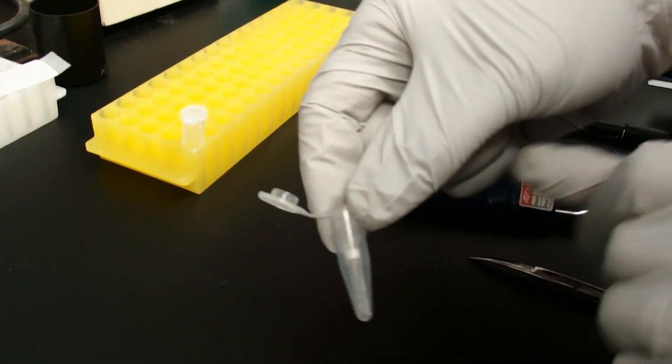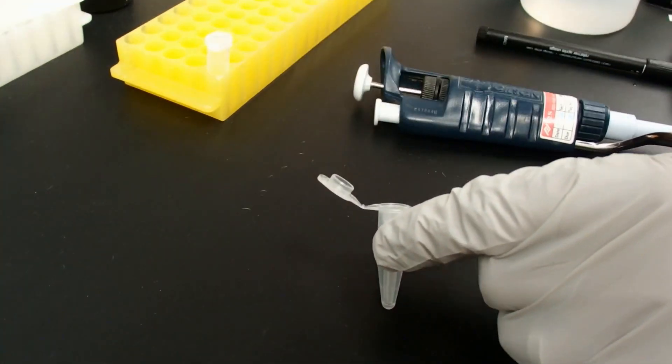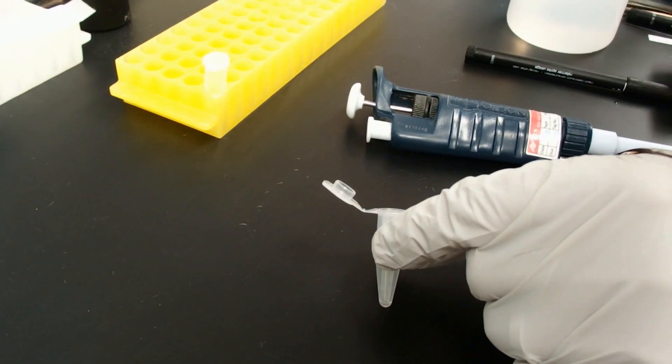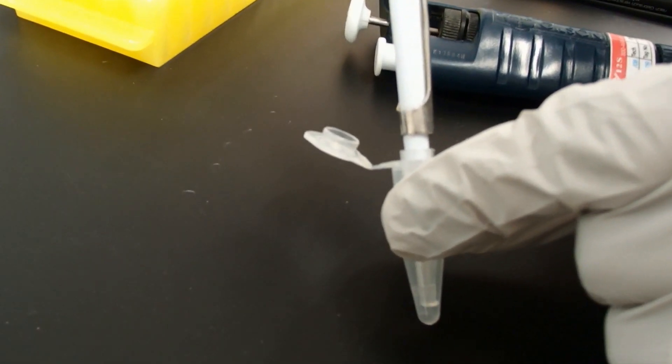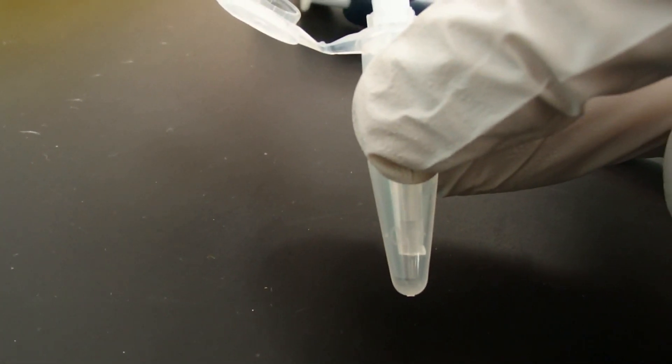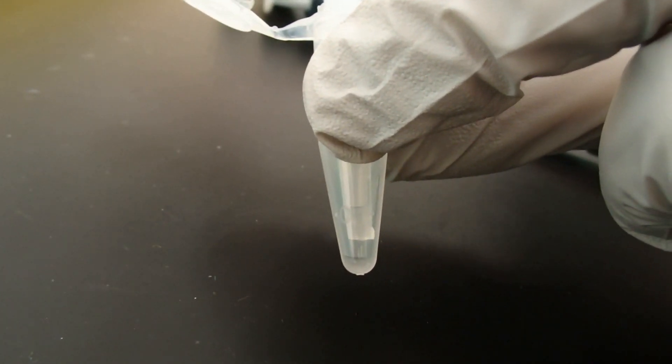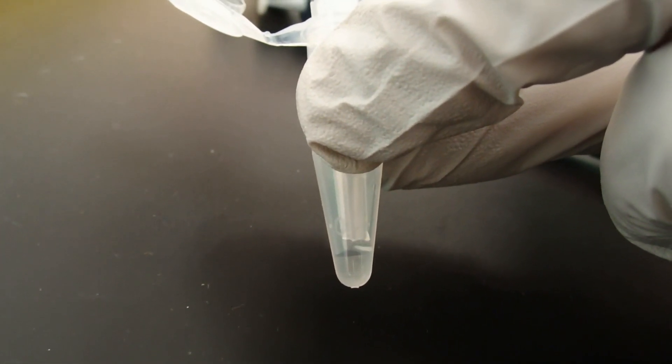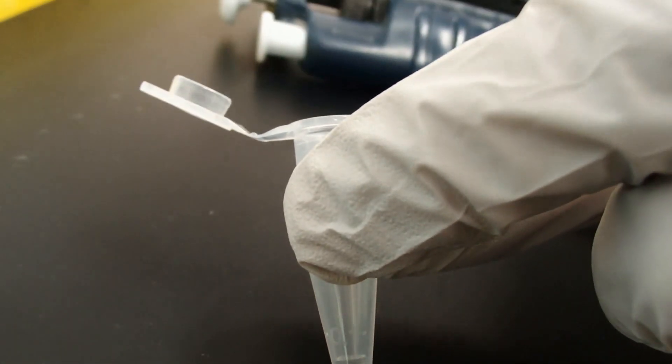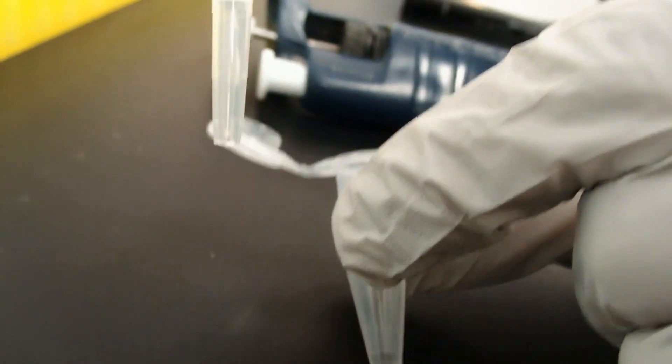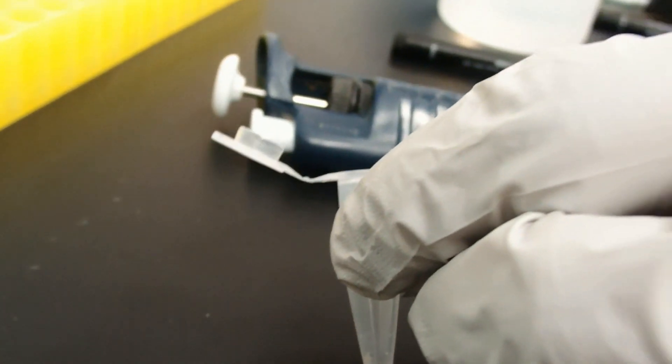And for the P200 tip, we have to use the P200. Get that out. And what you're going to want to do is you see there's a lot of the DNA and liquid in the tip. So you're going to want to blow that out. And hopefully this time we got most everything, just a little bit of a droplet on the outside of that tip.